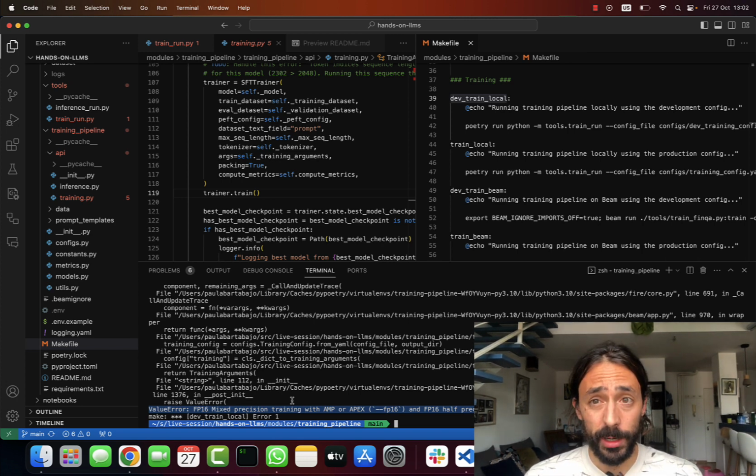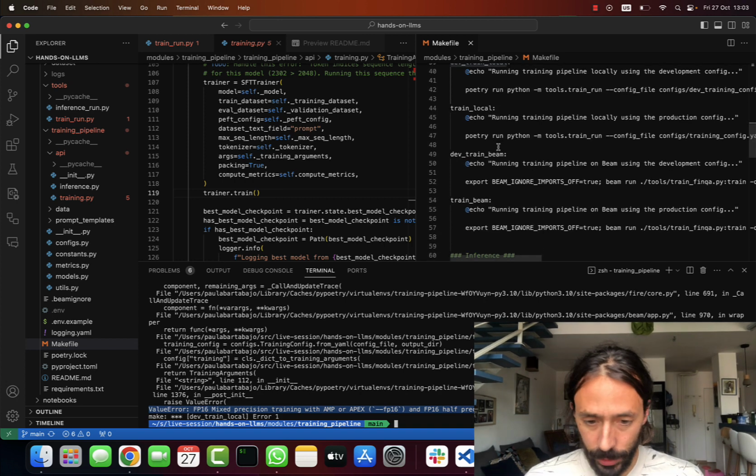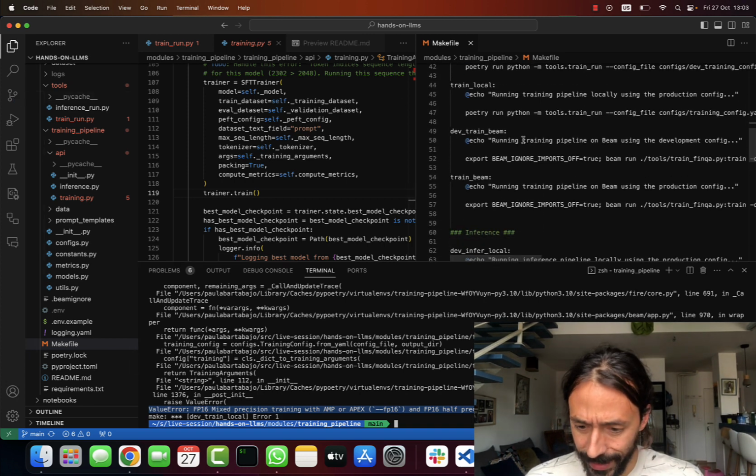But this is precisely where serverless computing really helps you get unstuck and move forward fast. So if you don't have a GPU, well, let's rent it. And we're going to use Beam for that. So it's going to be an on-demand compute engine, which obviously is going to support CUDA. So we're going to be able to run this thing. So I'm going to go to the instructions to run this thing on Beam.